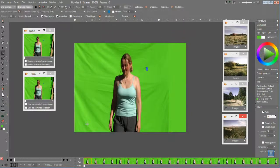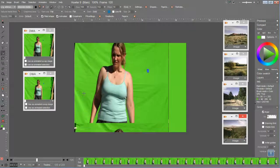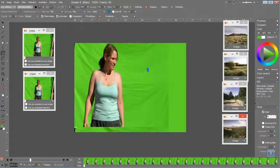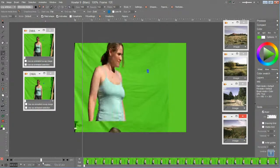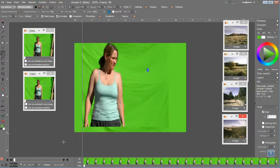You can remove this by clicking again on the ruler. I'm going to do the same for the other side. You've got to be real careful that you don't clip out part of what you're rotoscoping. Let's see, I think her hand moves pretty far over here, somewhere right about there. I want to make sure I don't clip that. I want to make sure she does not go past this marker. And then all I have to do is go to the first frame, hold Alt, and draw a rectangle over that.